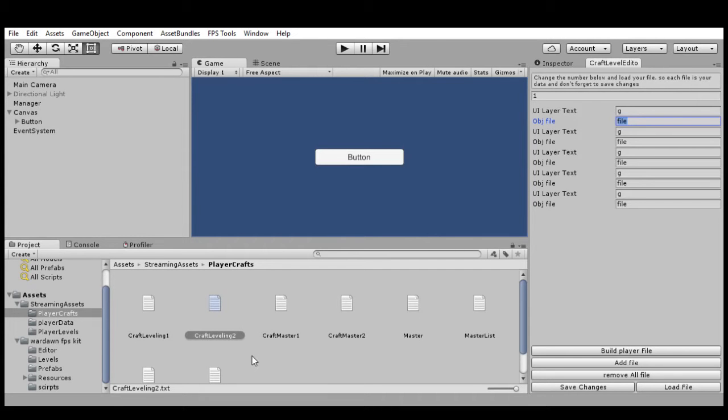So, and it'll be really fast. So let's see what this gives us. Okay. And we will have that. And it will give us all of our data that we need. Right.